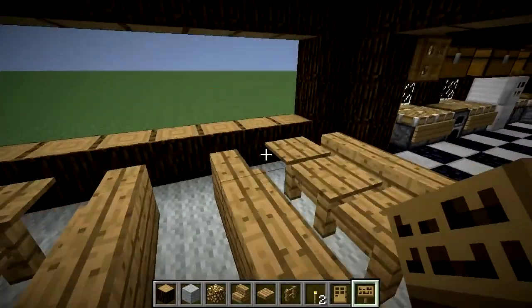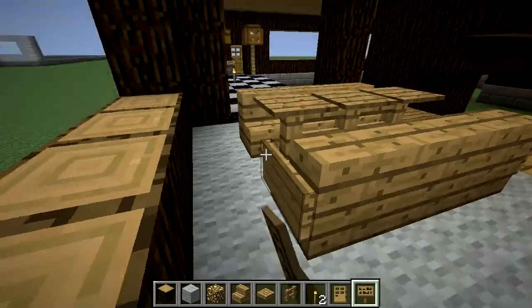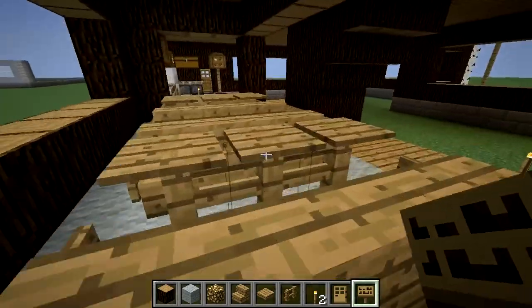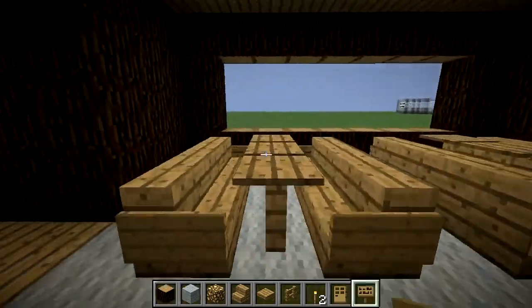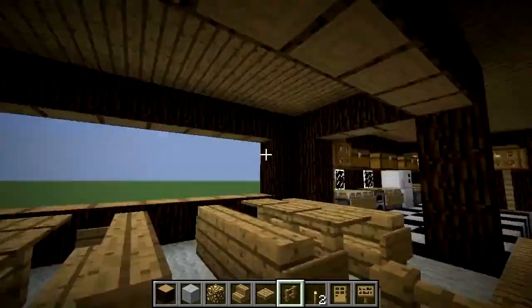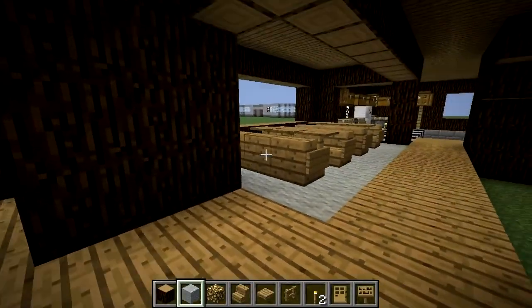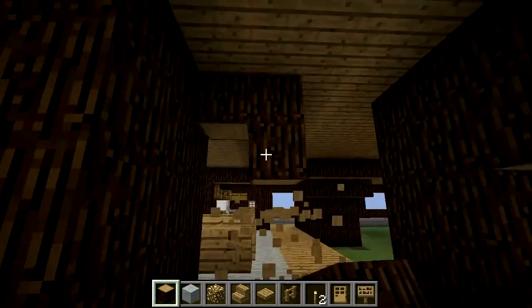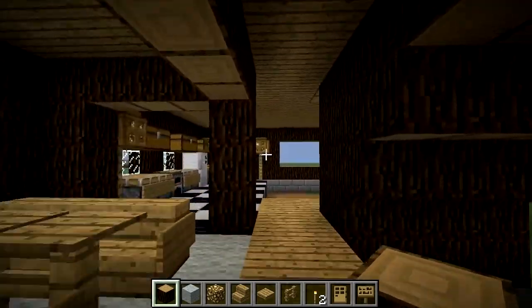Get signs on these. Bam, bam, bam. And bam, bam, bam. Get signs on these as well. On both sides, just like this side, which I didn't even do. Go figure, man. How's that look? Does that look alright? Yeah, it looks alright. So that's done now. Nah, I don't like it. I like it just like that, still open and everything.